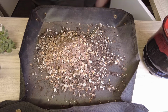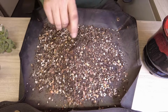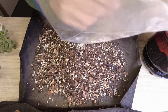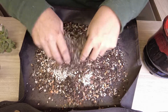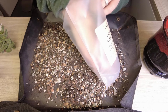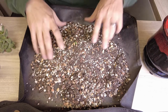Anyway, so yeah, we're going to dump some in. Well, we got some bonsai jack in here. I've got to use up some bonsai jack, so we're going to throw some of that in there, right there. I've got to use some of this stuff up too. This bag out here is a substrate I got from the seller. It's all right, it's okay. It's pretty much pumice, got some turface in it, but it's not like the Emerald Thumb substrate. Holy crap, that one has like 41 things in it. All kinds of zeolites and quartzes and granites and stuff that plants think are pretty delicious.